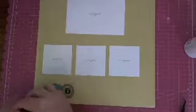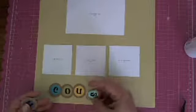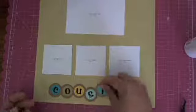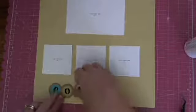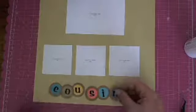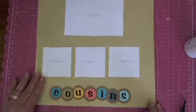Let me grab them. Putting these. So I'd put this one under and this one on top and this one under and this one on top and this one under. See, I thought about putting these at the bottom. You know, I thought those were cute. They look like little buttons. So I don't know. Like I said, I'm just going to start cutting stuff and putting it on there.